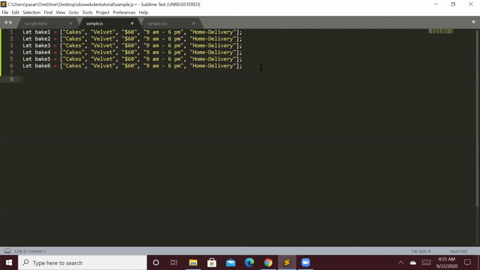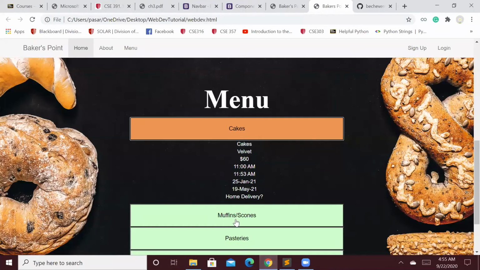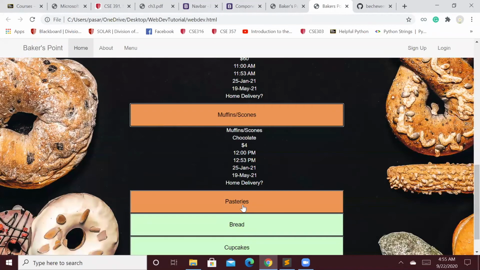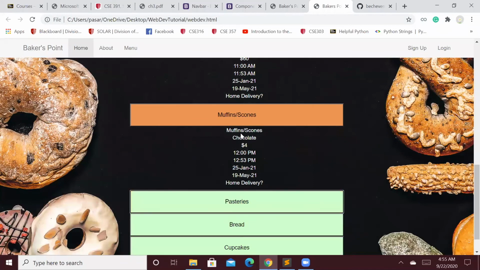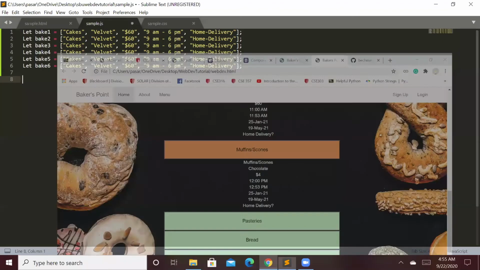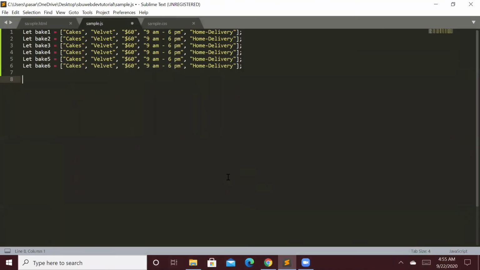So now there's the main part for the JavaScript. One is wondering, how do we get these? I'm not even using the unordered list and list items. How do you get those different elements? I'm not even manually writing everything down. I'm just making an array. So how do I make use of that array and write all these different items? That's what JavaScript does. It makes your job easier.